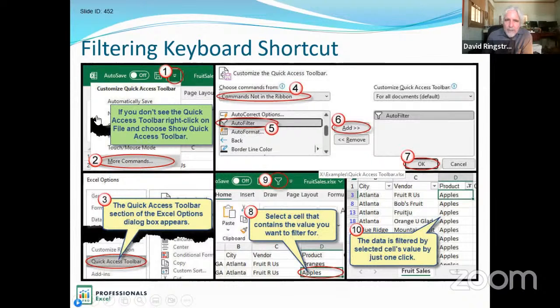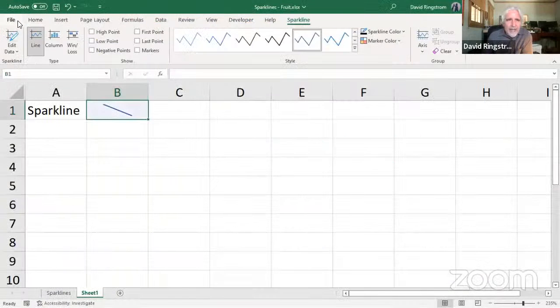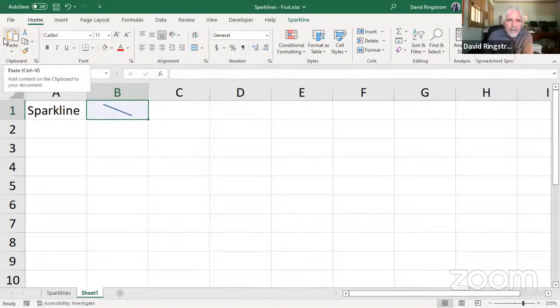Now, speaking of quirks, Microsoft has been working on what they're calling a visual refresh for Microsoft 365. And I've got Microsoft 365 on two different computers. This computer that I am speaking from does not have the visual refresh. That's because the undo and redo commands are not down on the home tab. When the undo and redo commands move down to the home tab, that's when you'll know that you have that new visual refresh. And at that point, and they might change their mind about it, but they have been hiding the quick access toolbar, meaning that you won't even see it on the screen.